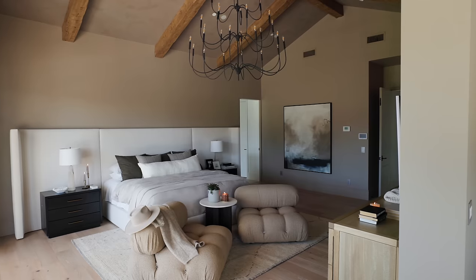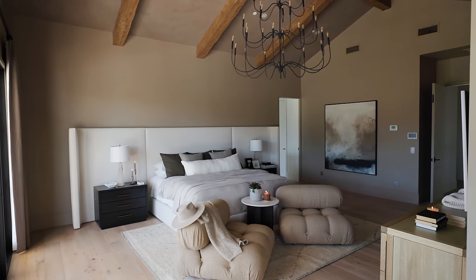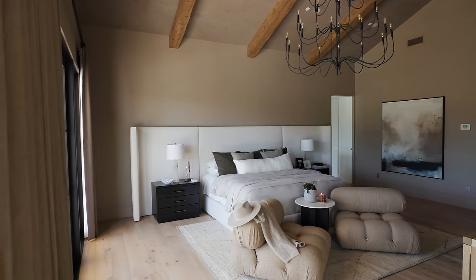But I just love how it turned out. I think it's so rich and beautiful. The wall color in this room, which you're gonna notice throughout, is called Taupe Tone. It's from Sherwin-Williams. It's tried and true, a little bit deeper than Accessible Beige. You guys always ask about that. I'm gonna make you watch a little bit more of the video before I tell you the flooring, but let's continue.